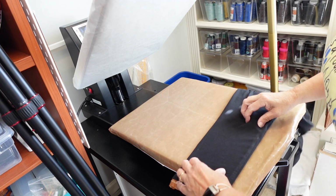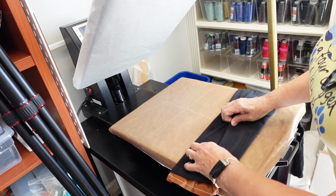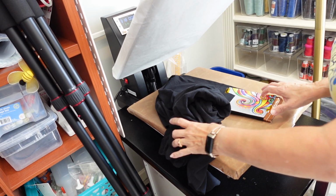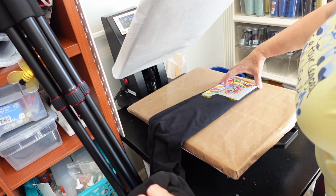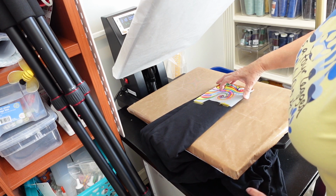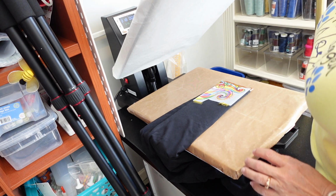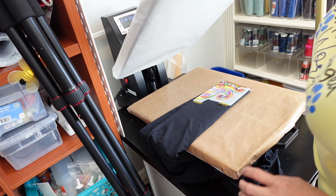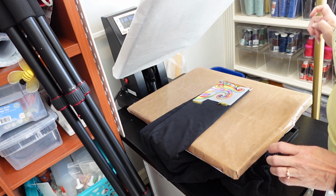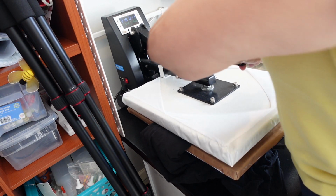I can move on to the next step, which was placing the transfer. I decided that I would make sure that the bottom edge of my transfer was at the bottom of the leggings, and that that would be my guiding point. And then I was going to use heat tape to hold it down. I made sure to put the rest of the legging, other than the leg that I was using, underneath my heat press so it wouldn't drag down, because otherwise there would be a pull on the leg that I was trying to press.